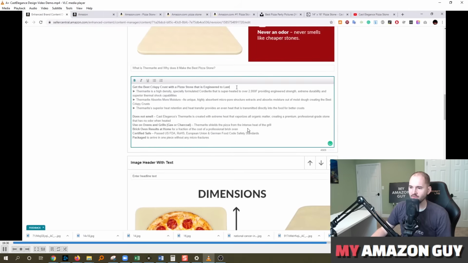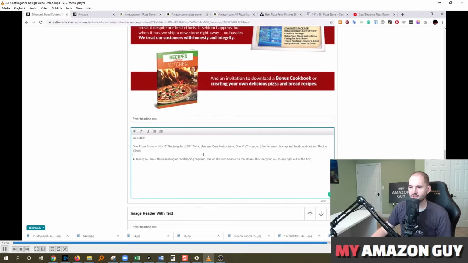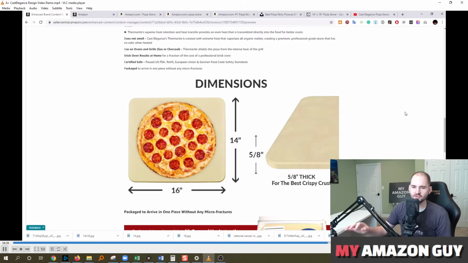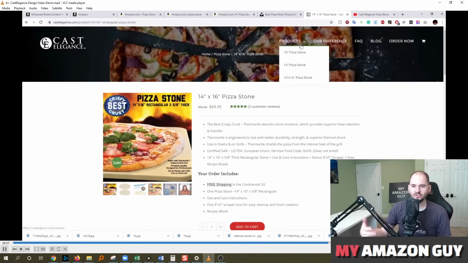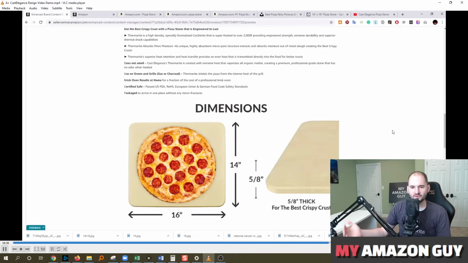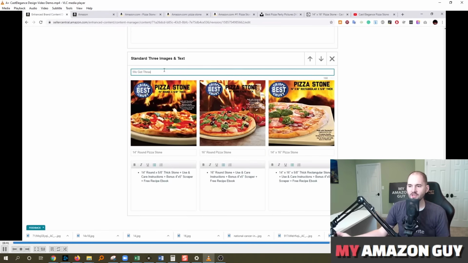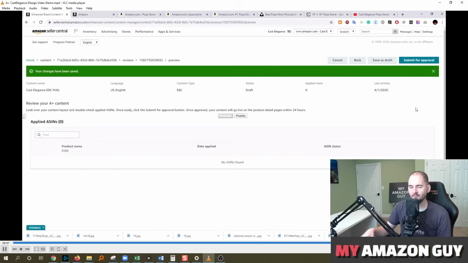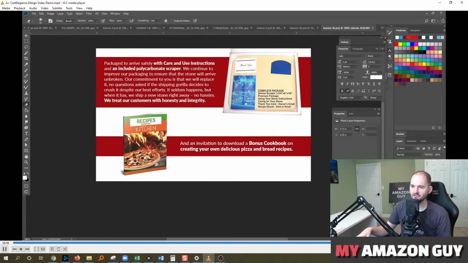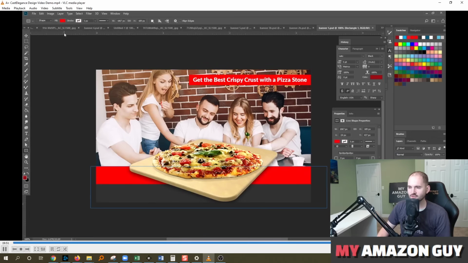All right, so now we've got the fact that this pizza stone has these features, and even though it's going blazingly fast, you get the idea that this thing can survive both cold and heat. You can get the idea of the sizing of it, the moisture aspects. All of that is very apparent in a quick 5-second glance as you go through the modules that were built.